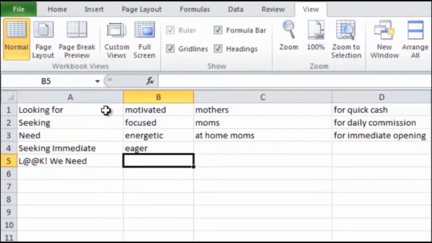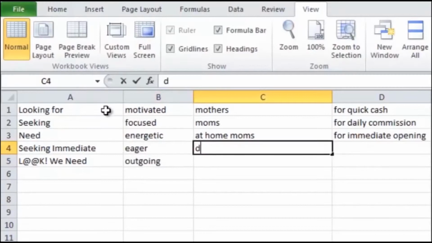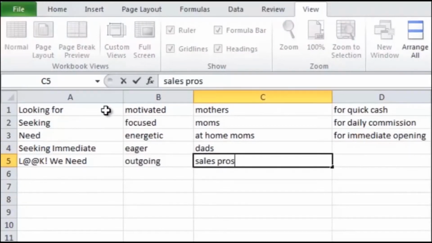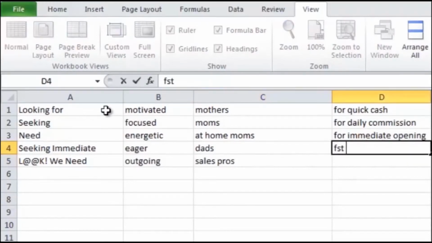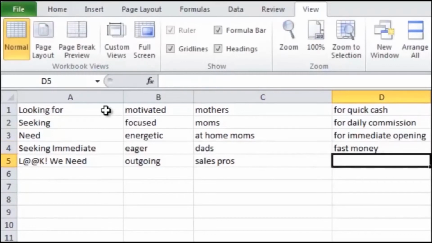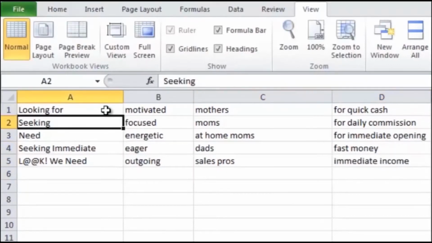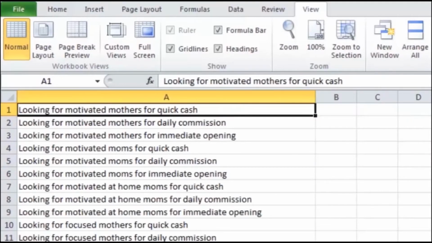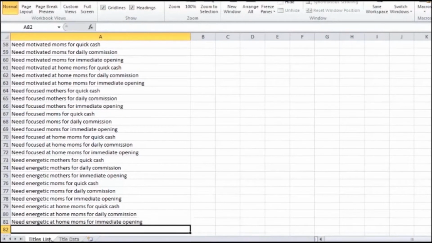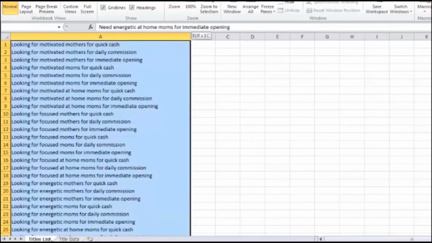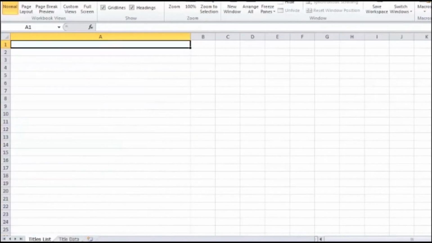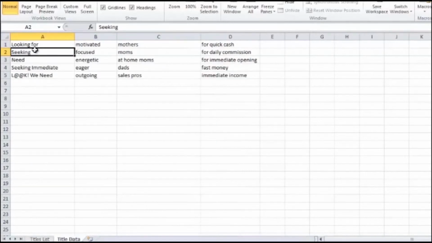So let me add a couple here. We'll go outgoing. Here we'll put dads, sales pros for fast money, immediate income. So let's say we want to have 5 different sentences. If I just leave the code the way it is and I do Control L, I'm still only going to get 81 different titles because the code is only taking the first 3 lines of data.